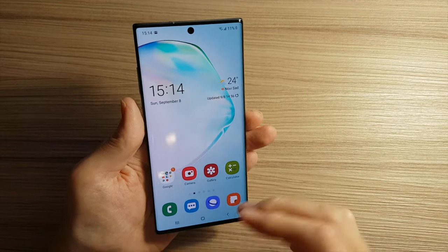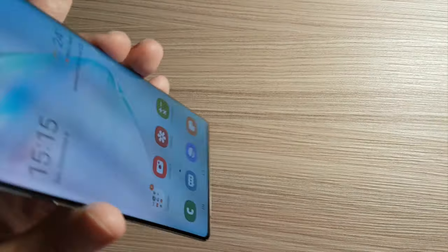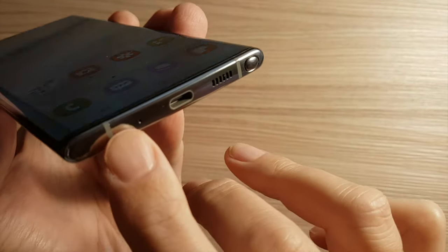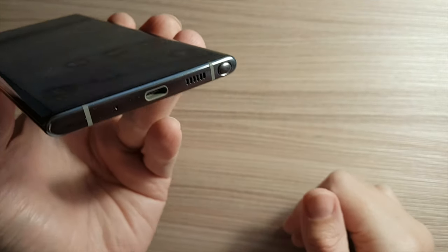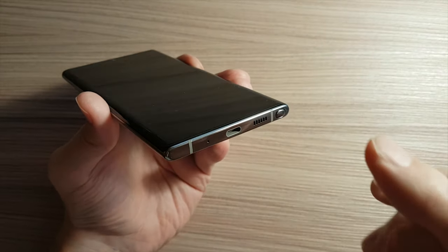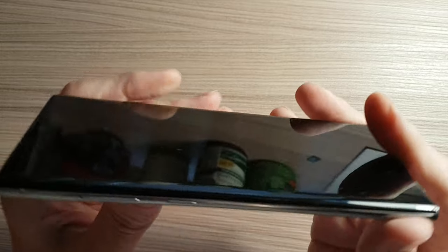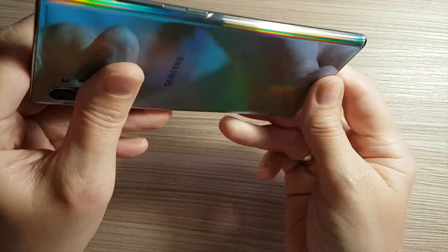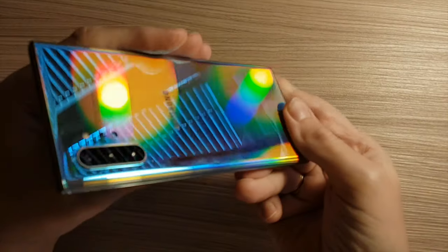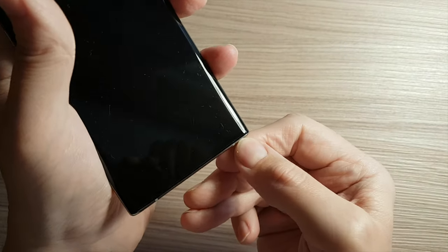On the phone's side, we can see on the top how beautiful the aluminum is — although it was marketed as stainless steel. On the bottom, we noticed that there is no headphone jack anymore. The main feature of this phone, at least as it is marketed, is the stylus pen. And you can see how thin this phone is. Various colors of the phone on the back side — so the phone is really beautiful.